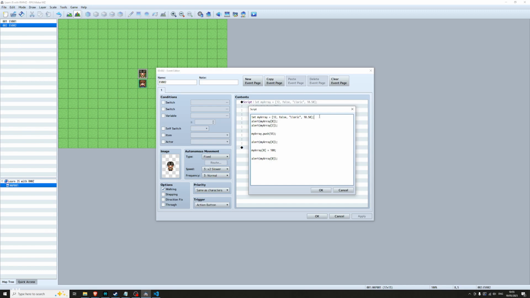So push adds at the end. There's another one like this that adds it to the front, and then you get ones that remove from front and back as well. So I'm sure we'll be using all of those at some point. But push is probably the most used one or the most common one.